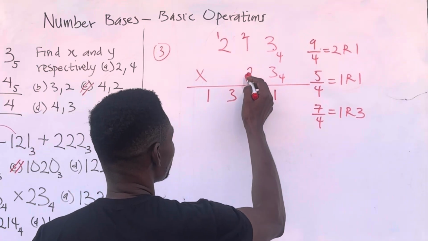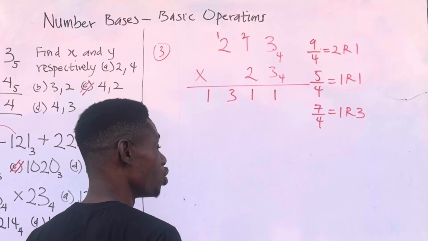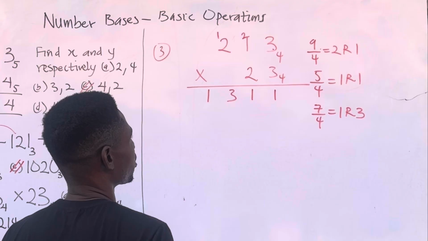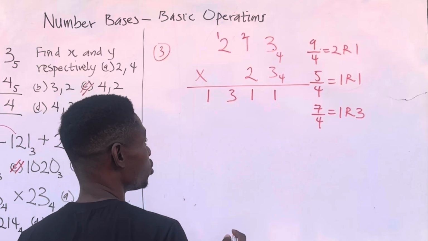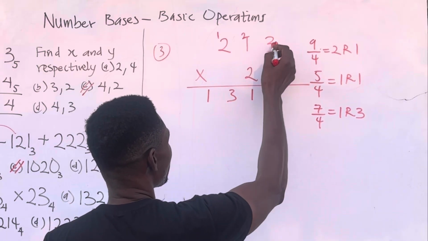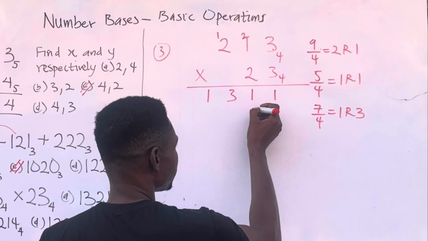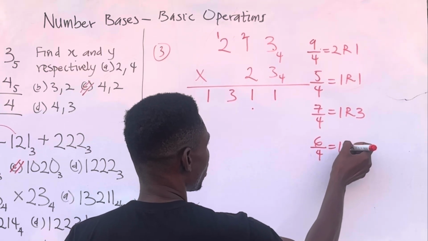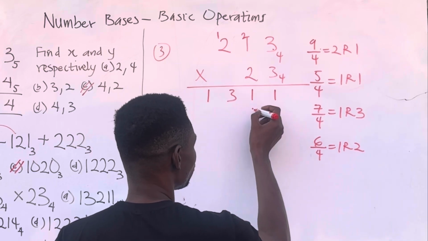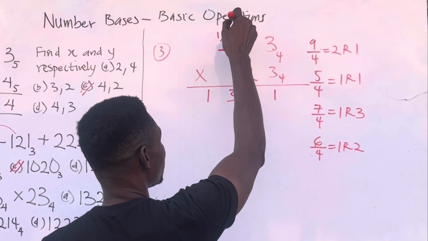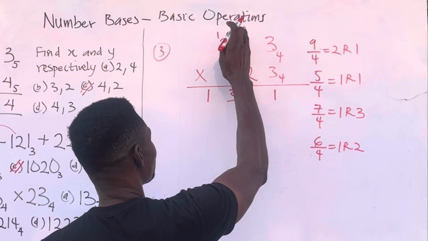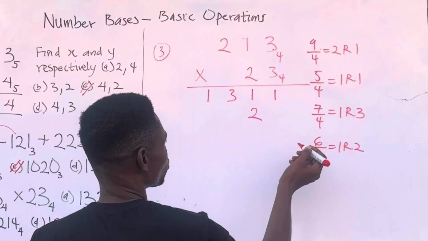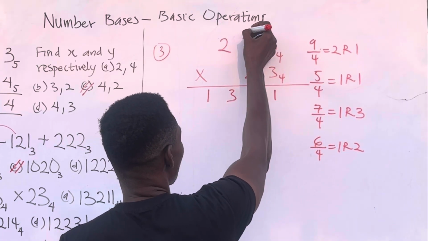Okay, so we start with 2 again, then we come here. The same way you multiply, just that we are limited to base 4. So 2 multiplied by 3, 6 again. Can we write the 6 here? No. 6 divided by 4, that's 1 remainder 2. So we write down the 2 here and carry 1. Now, let me rub this ones we carried earlier. So we write down 2 and carry 1.